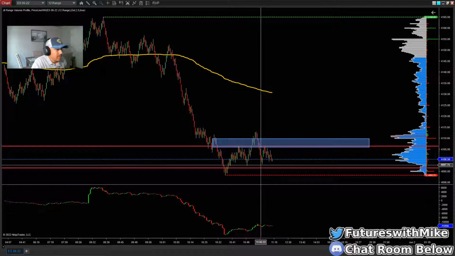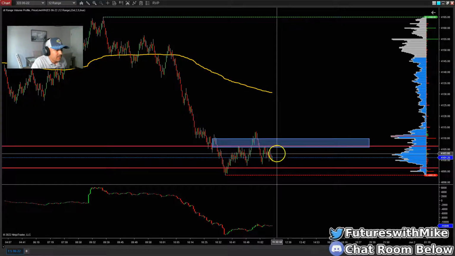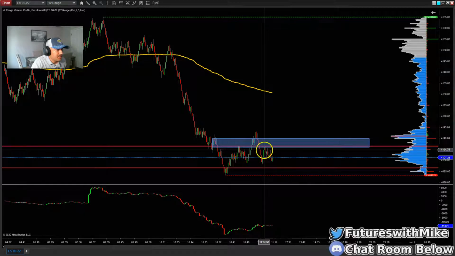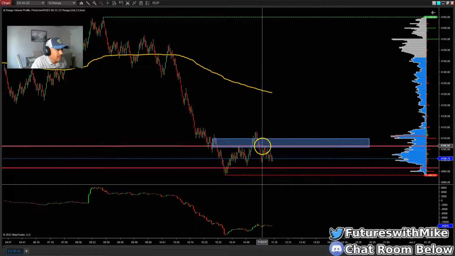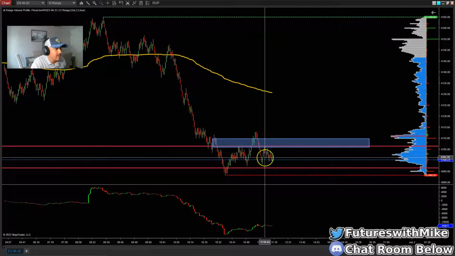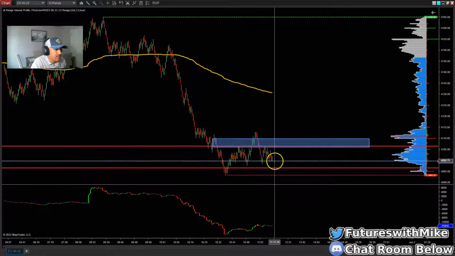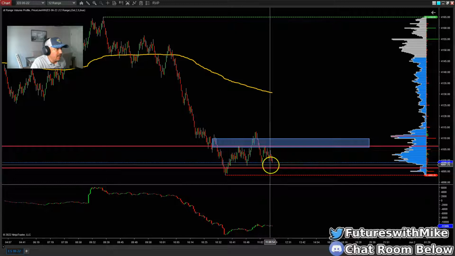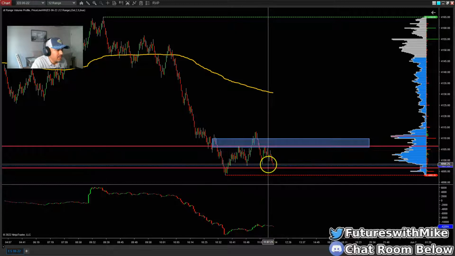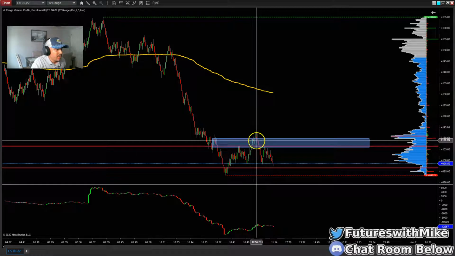I'll hit close. Okay. So right now it's just rotating sideways with a solid entry to go long back up here, but I'm not. Right now it's testing this area right here. So if you're in this trade, you've got to be careful, because it could come out here and take you out here.